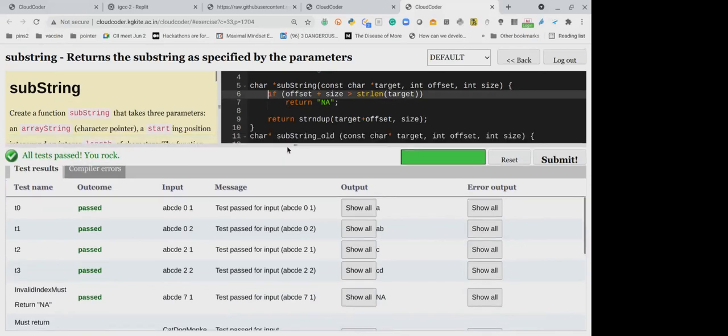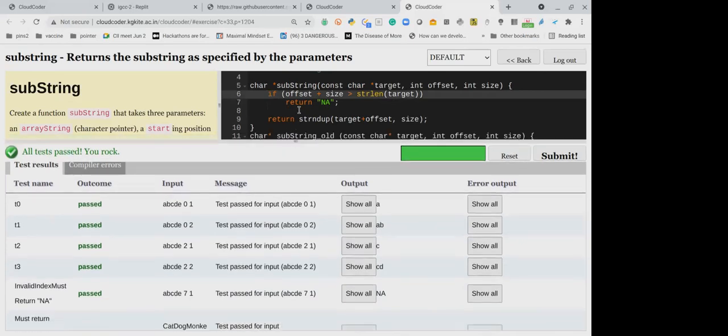I hope somebody else will show me this when I ask you for this. So if I do some offset calculation, if it is all correct, if it is not wrong, then I do an NA. Otherwise, I'm using strdup, giving the first argument and then the second argument. I'm able to solve this problem in just 3 lines. Interesting. I didn't even know that you could do this.